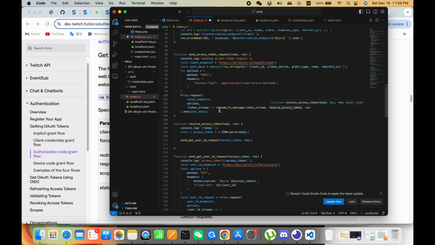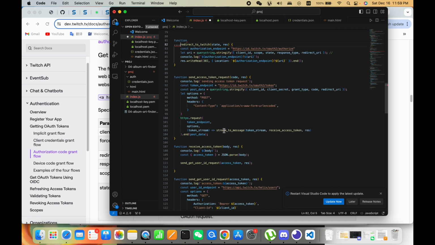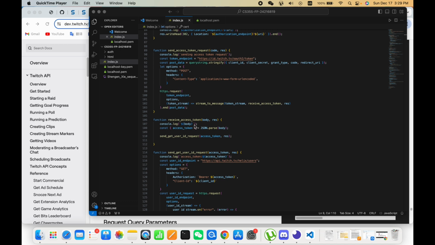After the response is received, we will get the access token. So we have the access token right now, so we pass it into the function sendGetUserIDRequest.